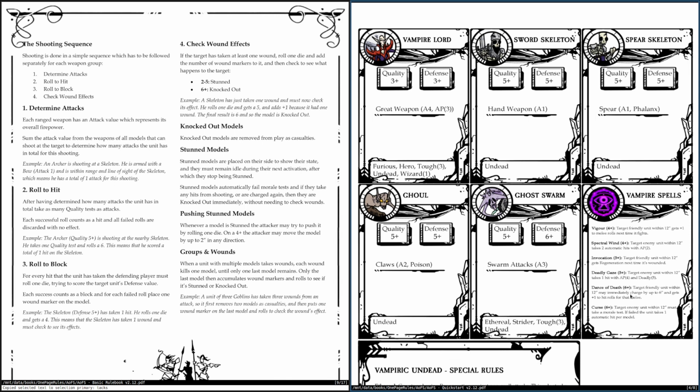Target enemy unit within 12 must take a morale test. Target friendly unit within 12 may immediately charge by up to 6 and gets +1 to... oh, he's wizard 1 though, so it's 1d6 + 1 to get that. So I roll a 5 or a 6, and I get Dance of Death off.